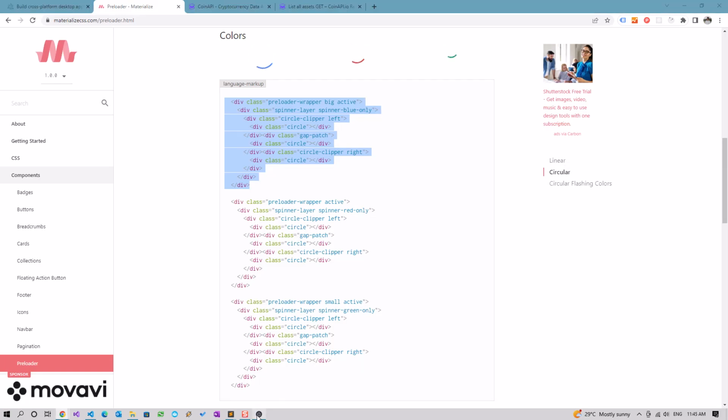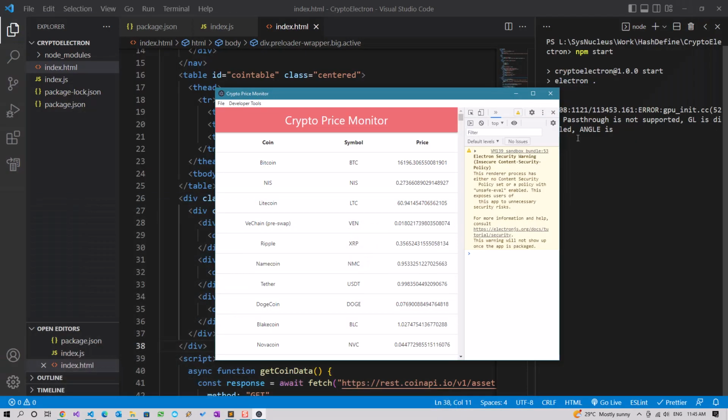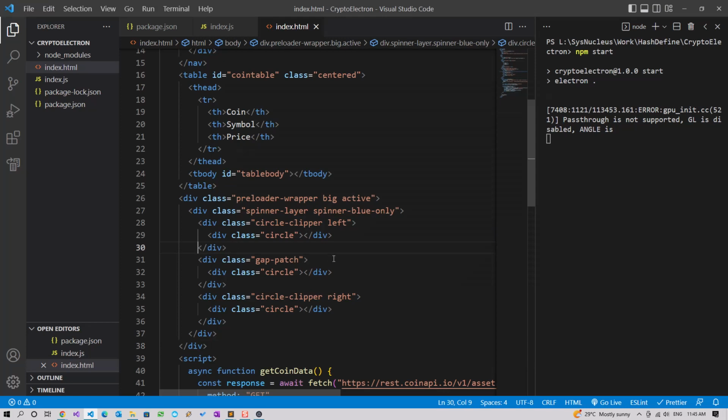So if I reload, you can see this code, but we're going to wrap this within our own element so that we can hide it once the table is displayed. Now if you scroll all the way to the bottom, you should be able to see the spinner.